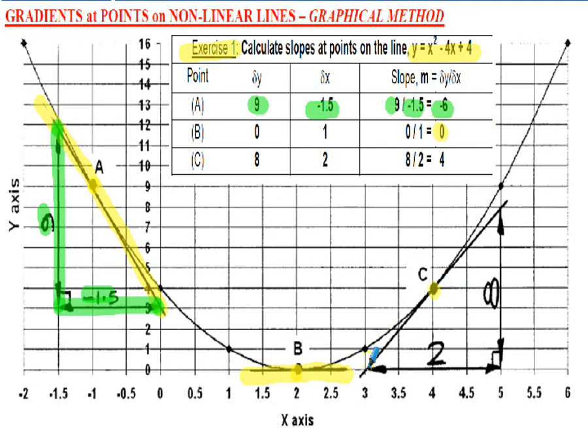At point C, again I tried to draw the best tangent I could to point C, and again I took 2 points on that tangent line, and I worked out my vertical distance between the 2 points, my horizontal distance between the 2 points, and again dividing the 8 by the 2 in this case gave me 4. So the gradient at C I estimate to be a positive 4 value.